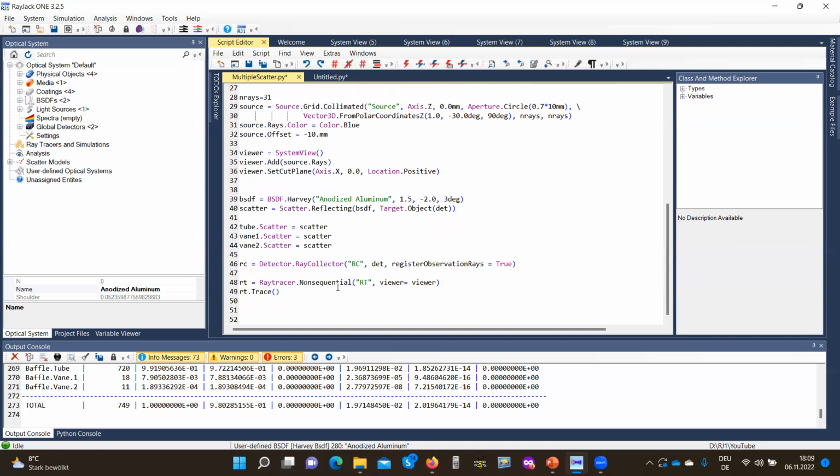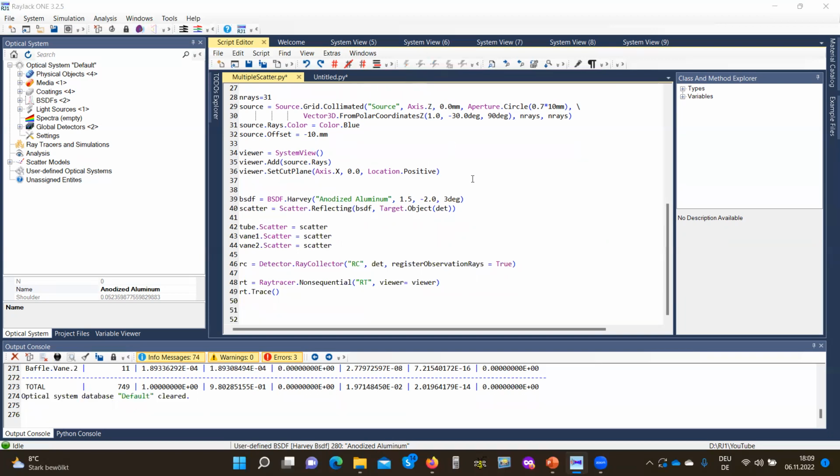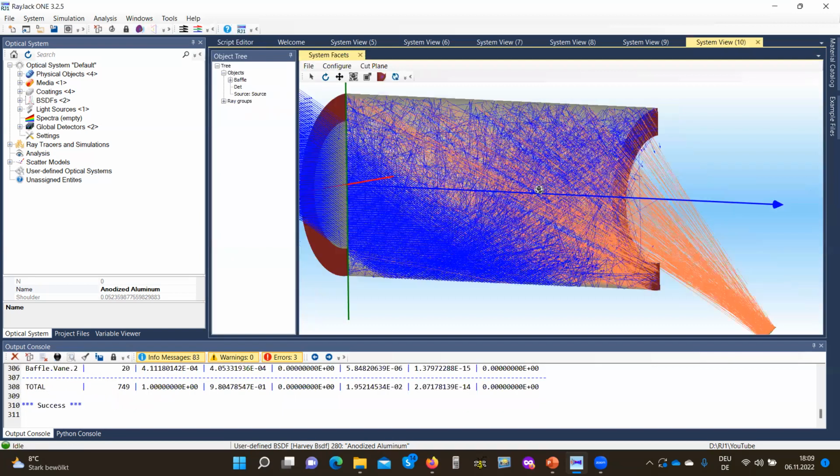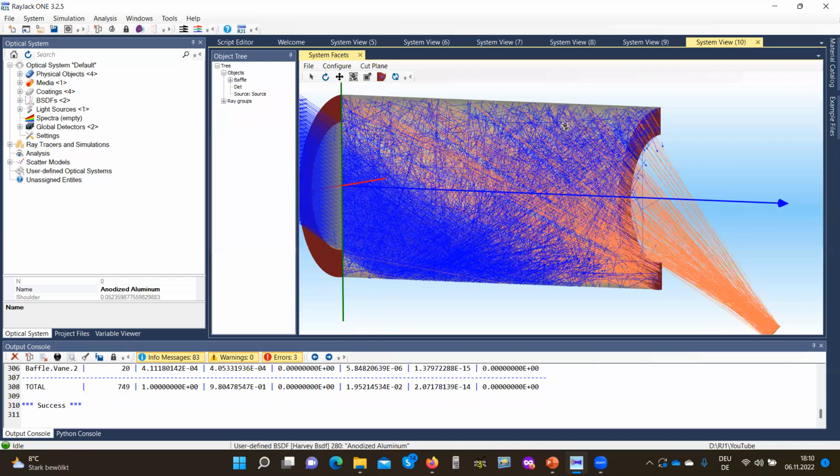Yeah, okay, we already have the result. So here we have the blue rays. These are the rays that are scattered here using this ray density weighting.